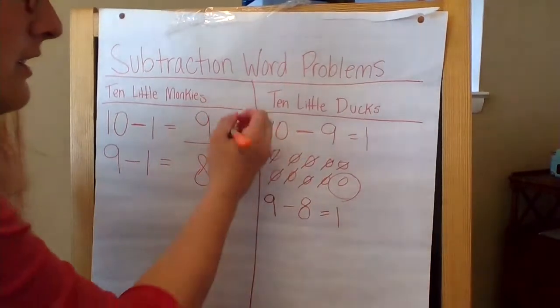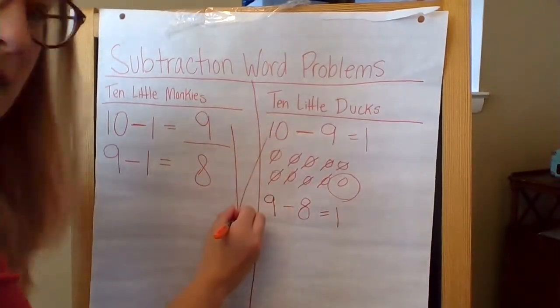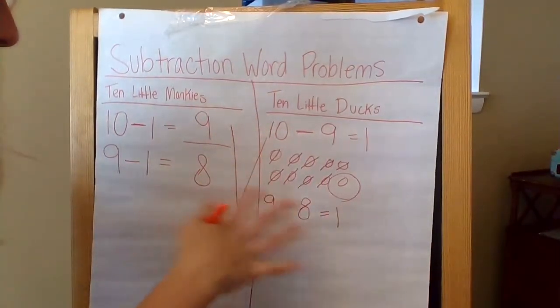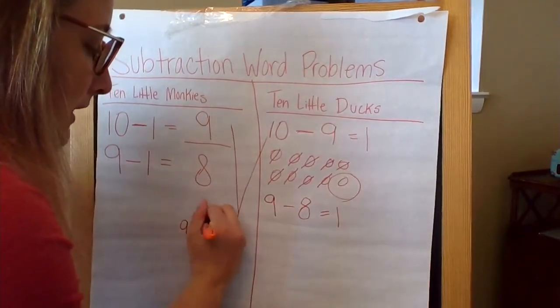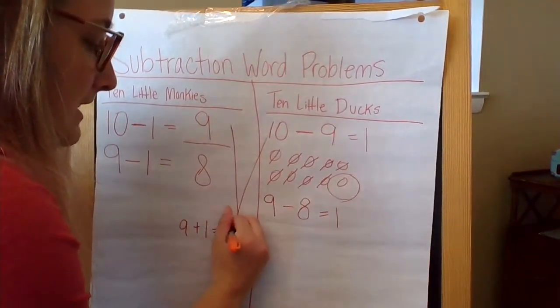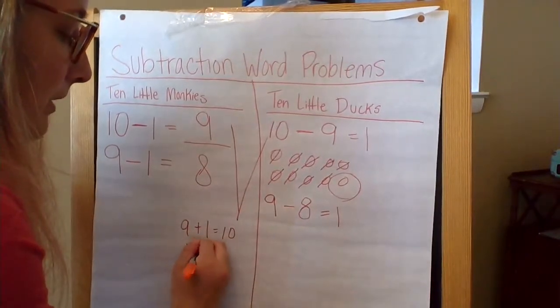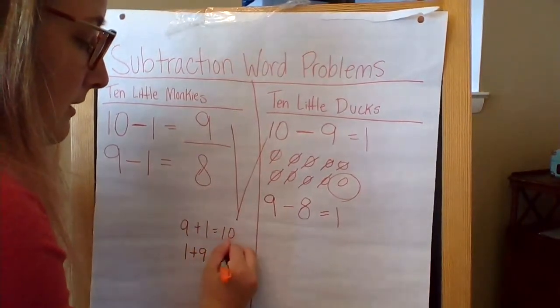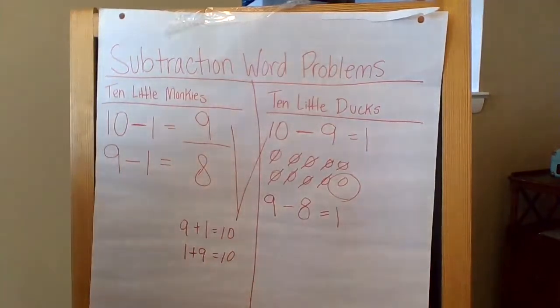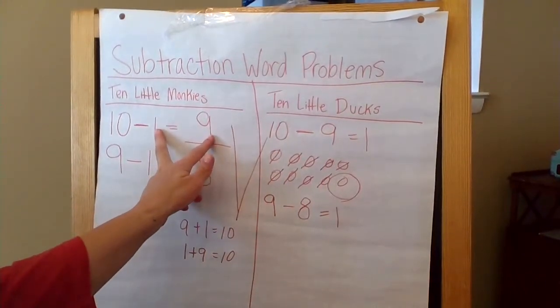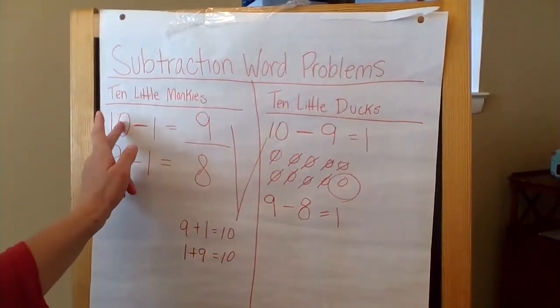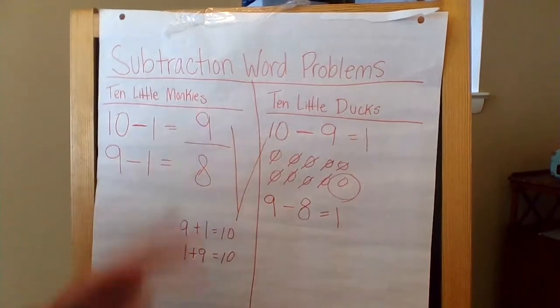That's because if we took those two problems down here and just as a separate little aside, we did this. If we take 9 plus 1, we get 10. If we get 1 plus 9, we get 10. That's because subtraction facts are just addition facts backwards, okay? If you can take two numbers and add them to get 10, you can take 10 and minus one of those numbers and get the other number.